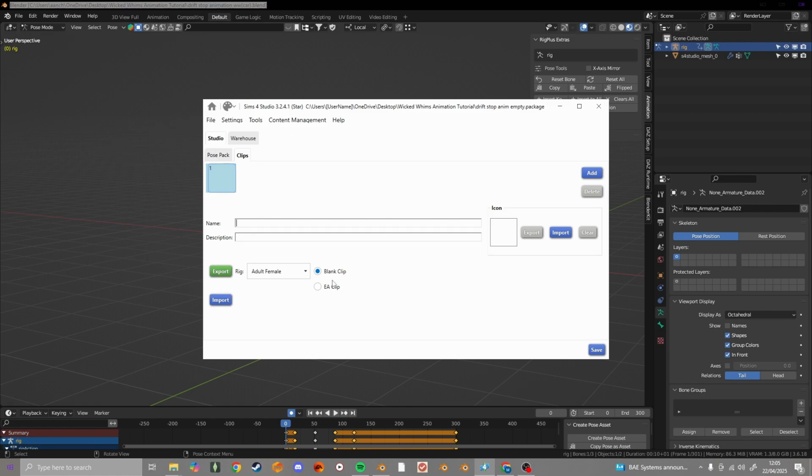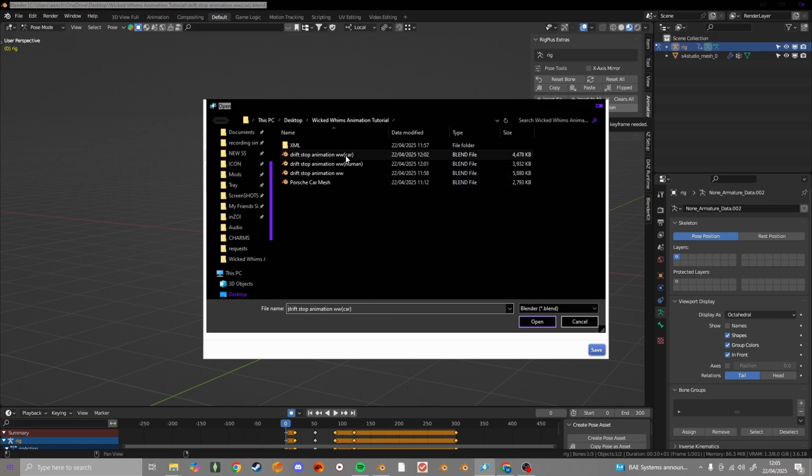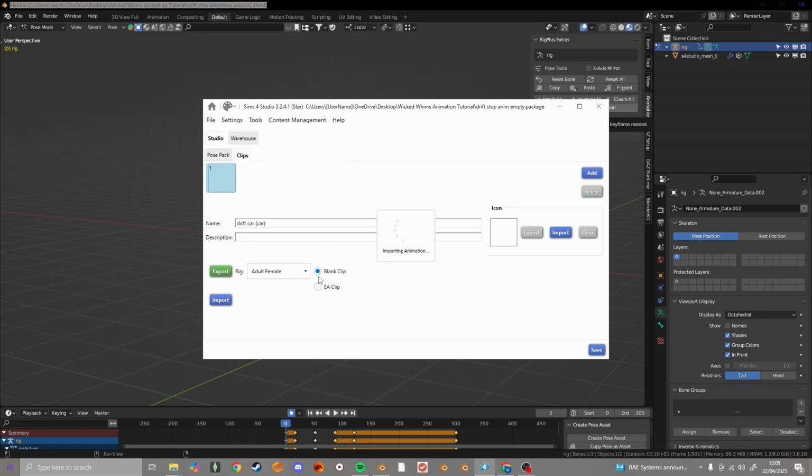So we're going to go through this process like normal. We're going to call this drift car, and we'll put in brackets car, and then we will import the car animation, and then we'll add new and we'll say drift car female or human.